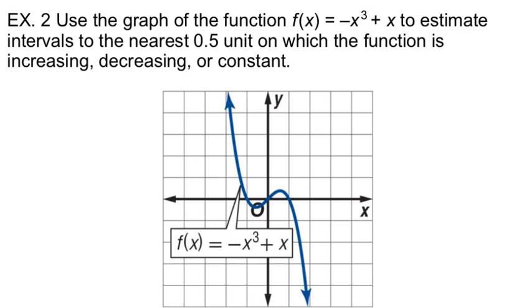Okay, let's look at another example, number 2. So same thing, we want to determine when is the function increasing, decreasing, or constant. So I can see that there's kind of 3 sections on this graph. So I've got this first section, a middle section, and then this third section.